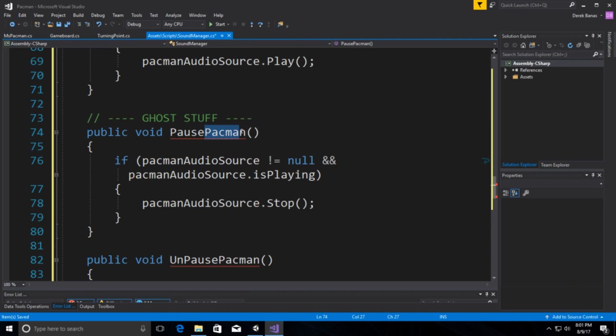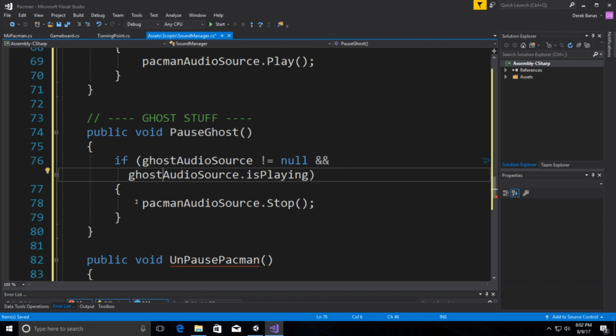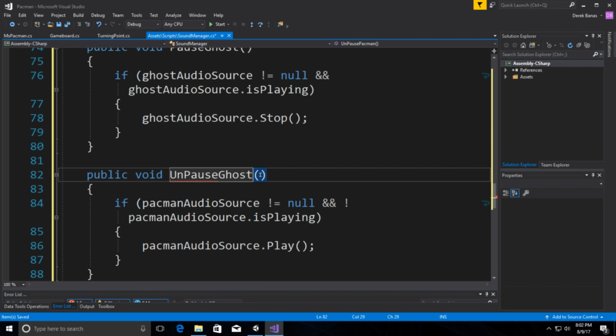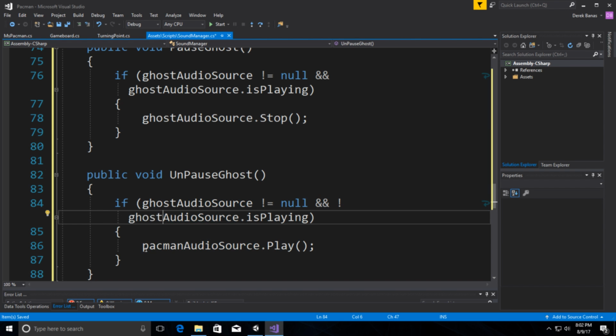So it's going to be pause ghost, and then this is going to be ghost audio source. So ghost audio source, let's just copy ghost right here, and paste ghost here, unpause ghost, and then we'll paste the ghost inside of here, and then we will be done, and our sound manager will be all set up. Good stuff.